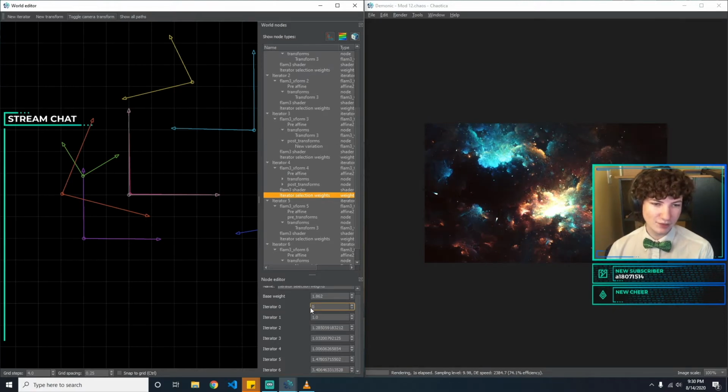Again, not sure I want to unify everything. We could bring this selector weight up a little bit, and that's gonna make all regions of the piece a little bit brighter. I am not convinced that's a good idea. I think having some of it in darkness is a better approach. So I think maybe leaving a little bit of the detailing in while having the rest sort of fade out is probably a good idea. I'll leave that on 2.